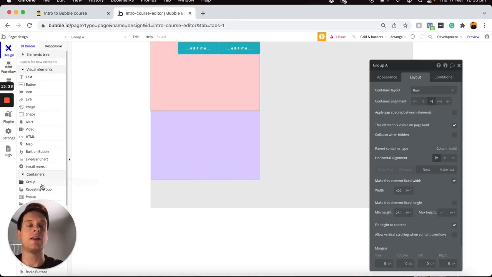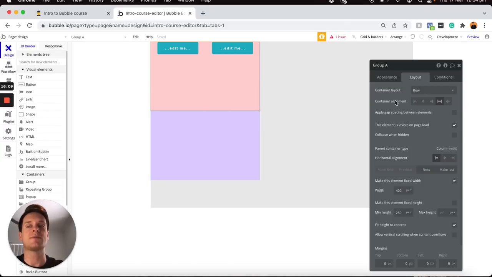And I have another module in this series which is going to cover how groups are used in a moment. But if you were to add a group onto this page, you can store elements inside of it. So your group almost acts like a container. It just houses any elements. And then within the group, you have the ability to also update its layout style. So you can set it to be a row. And then you can just position where you would like all of the elements to sit within that group.